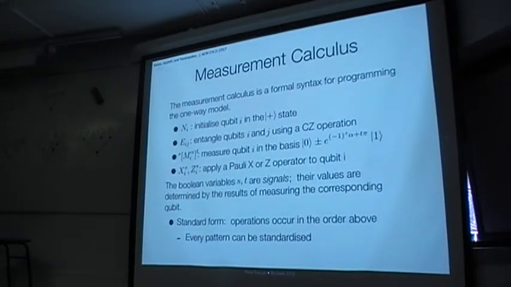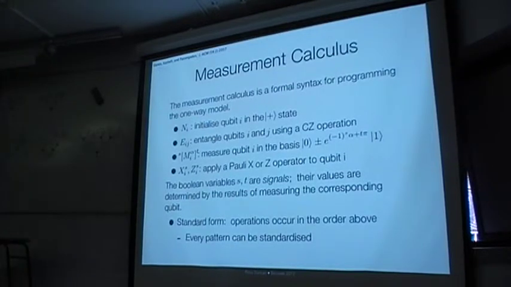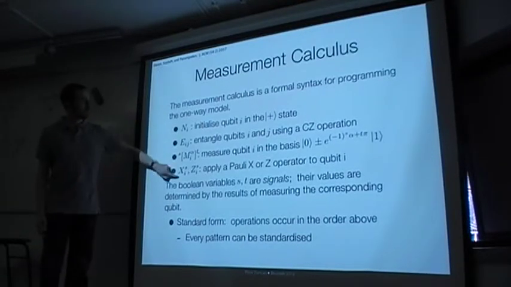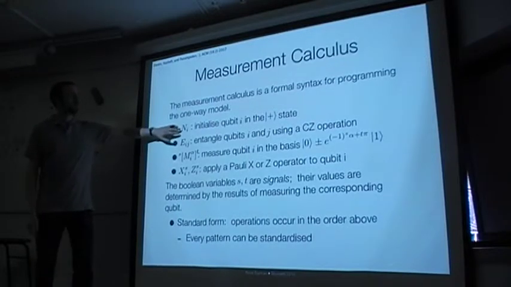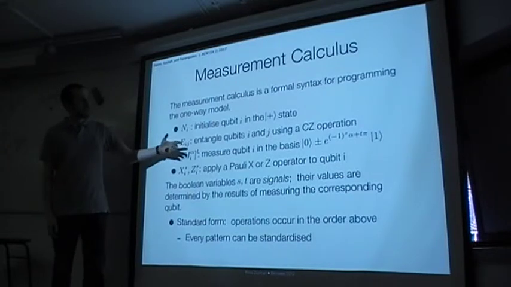So more formally, we're going to define one-way programs using this measurement calculus, which is due to Danos, Kashefi and Panangaden. And this is the syntax. A program in this language is a string of these commands. N means make a new qubit in the plus state. E_ij means entangle qubits i and j.